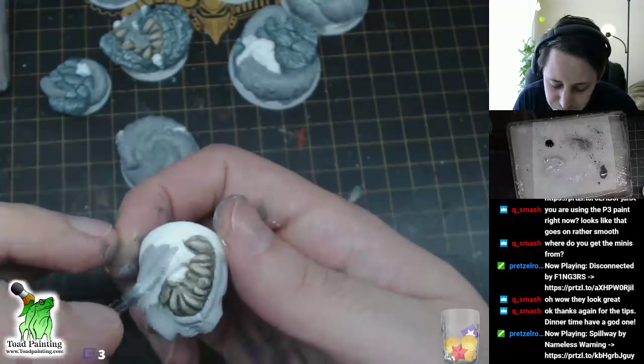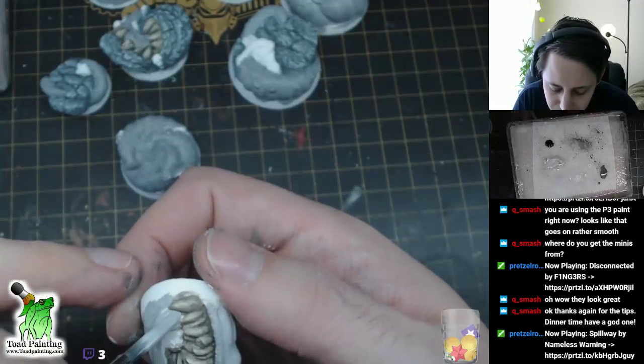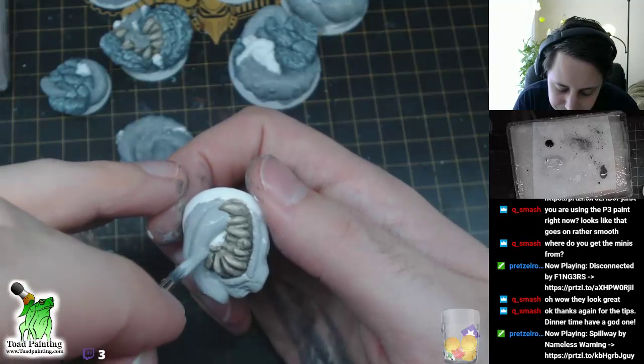Okay. I know that I'm painting the jaw and the tongue the same color, but once I add the washes, I'll make the tongue a little more pink. I'll make it stand out more.